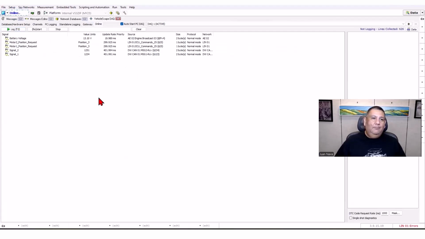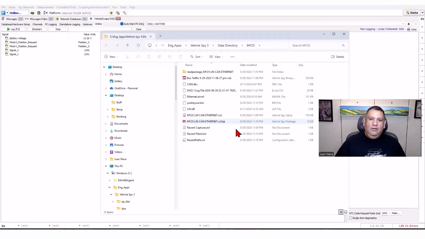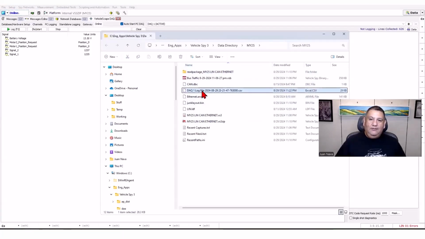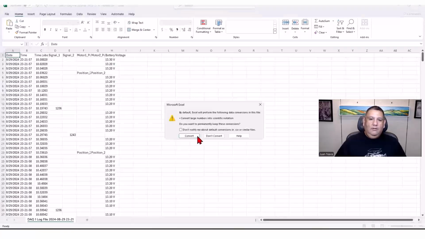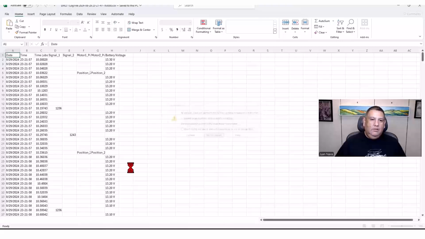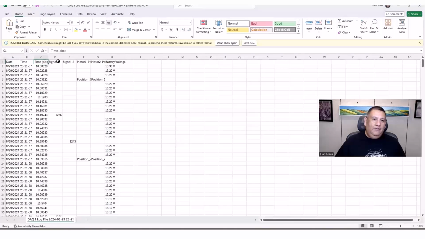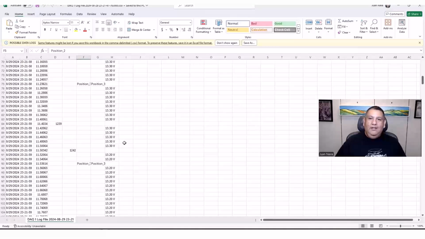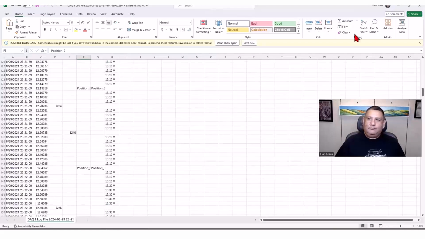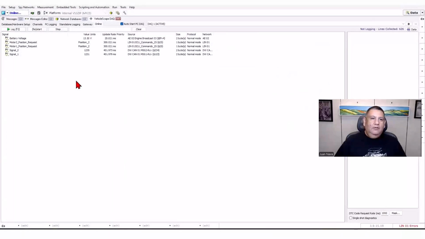So if I click stop, I can go to data, and then I should be able to see a log of that, which is in a CSV format. Right here, I can see the signal that I'm capturing, and we can see the values that are being populated as they get updated. So if we wanted to just capture a subset in standalone mode, this is how you would test it.